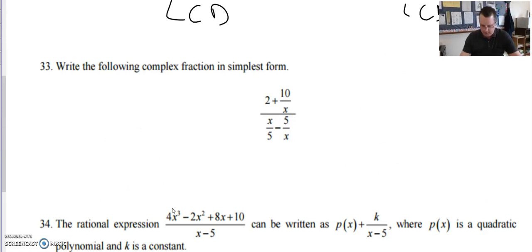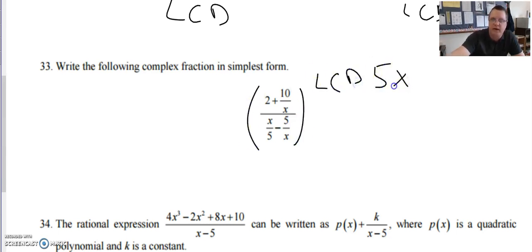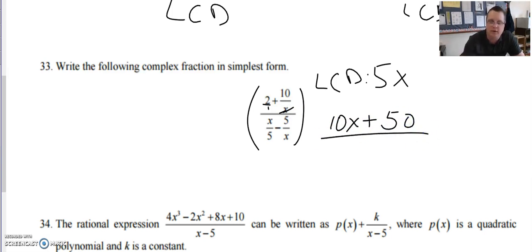Okay, had to erase some things, give us some space. So another fraction in simplest form, the LCD is 5x. Okay, this is an expression again. So 5x, this is over 1. So that means that this 2 over 1, I have to multiply by 5x, so it gives me a 10x plus. The x is going to cancel, so 10 times 5 is 50. So 10x plus 50. In the denominator, the 5 cancels, so I have an x squared minus. The x cancels, so I have a 25. All right, so you have 10x plus 50 over x squared minus 25.